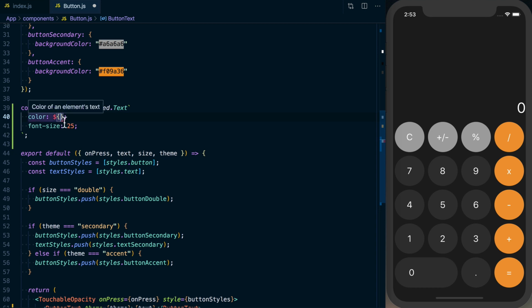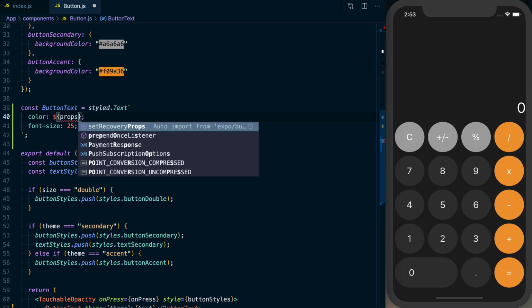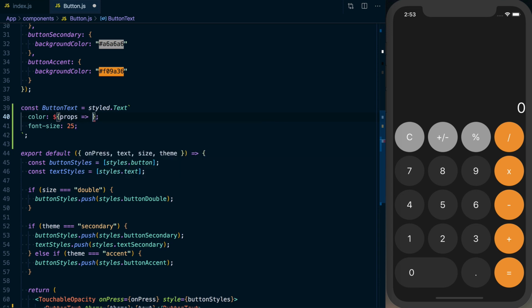Styled components allows us to access the props from within each one of these properties. So we can pass a function that's going to be passed the argument of props, and from in here, we know we've got a props.theme. If props.theme is equal to secondary, then we're going to return the 060606 color. Otherwise, we'll just return our typical white.